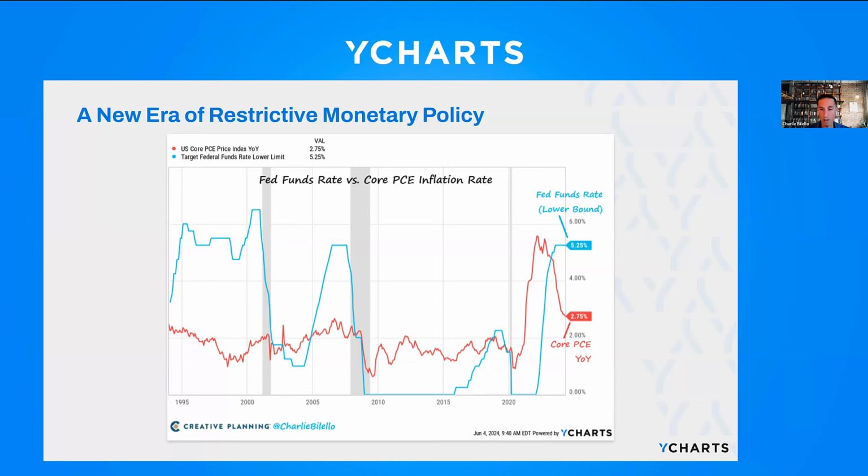The longer you keep it here, the more impact I think it'll have. And the impact is that it brings down demand. So any good that you need to finance, it's going to be harder to do so. So all else equal, demand is going to be lower during that period of time. But the big question going forward, Caleb, is when that next problematic period comes, are they going to go right back to the easy money ways of the post financial crisis period, or are they going to go back to like pre-financial crisis, where easy money was maybe a little bit below the inflation rate or at the inflation rate and not going straight to zero?